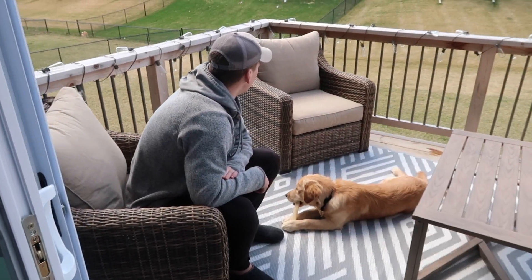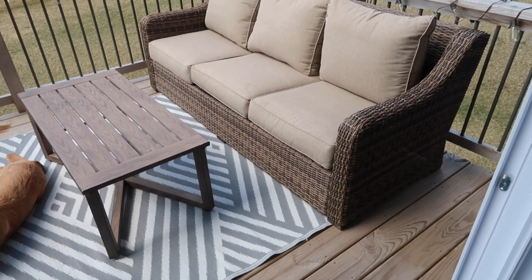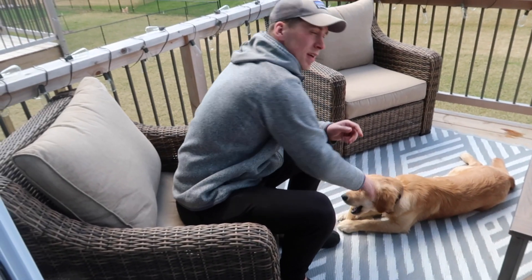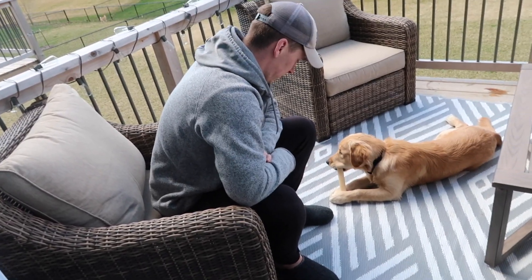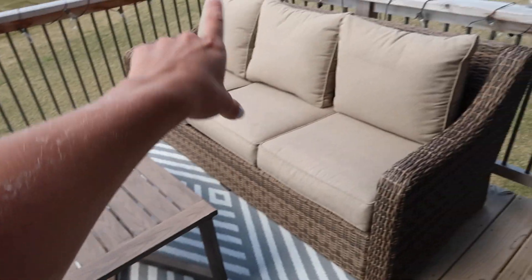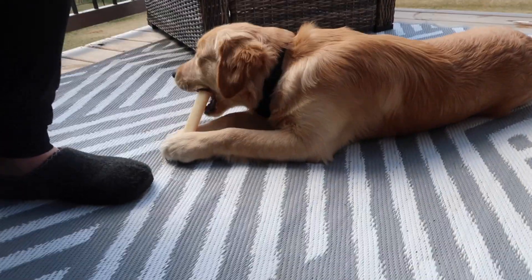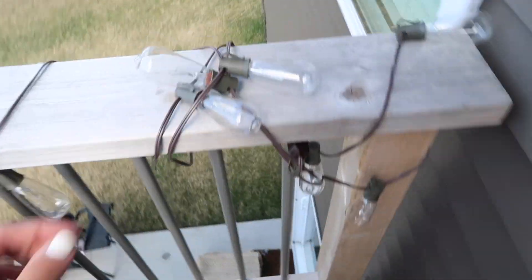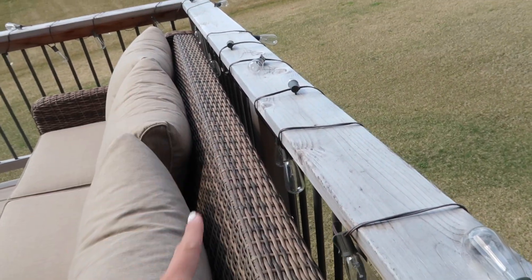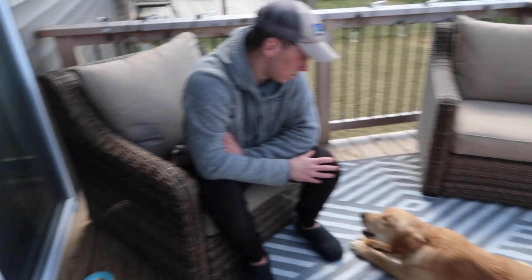Sam and I just set up our chairs — we had everything folded over to one side so it wasn't too difficult. We have this big set from Walmart. I think it was maybe $800–$850 for two really nice chairs, all the cushions, the table, and the canopy. If I had a bigger patio I'd get a different table. The rug is inexpensive — the material is flimsy but that's great because it's easy to dry after rain. The string lights have been with me almost four years, from college to our first apartment to here.